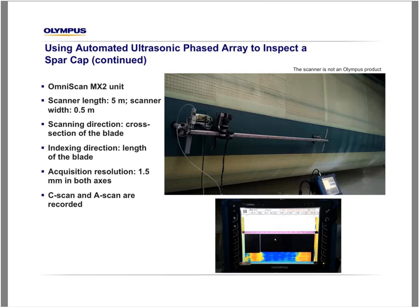The other way to do the inspection is the one that we prefer, which is to have the probe move in the cross-section direction and index along the length of the blade like this. The probe will go like this, scan, index, scan, index, and so on, resulting again in a very fast inspection, keeping the resolution of 1.5 millimeter in both axes. The operator can follow live the C-scan of the spar cap here. During the inspection, the operator is able to follow the evolution of the inspection and find flaws.